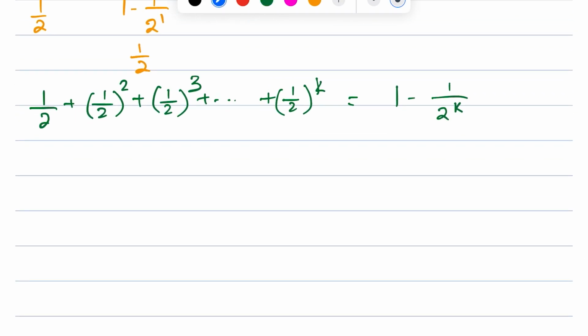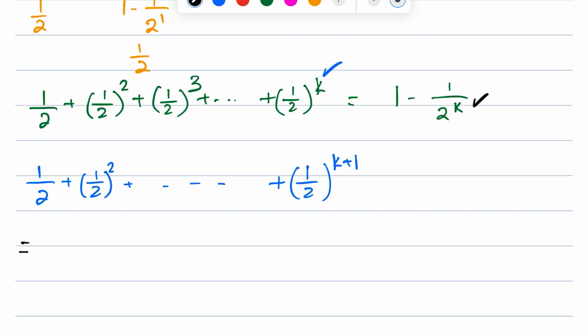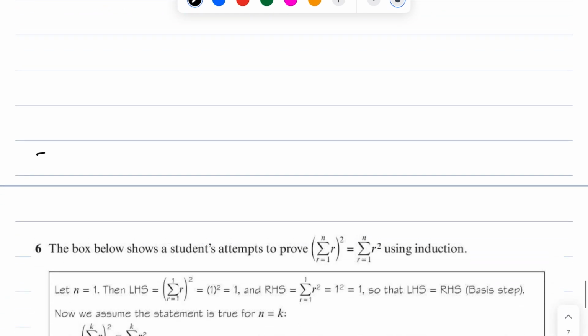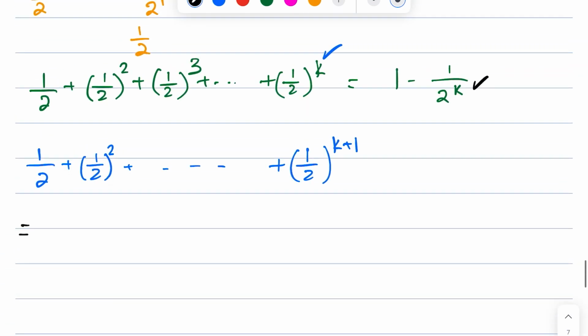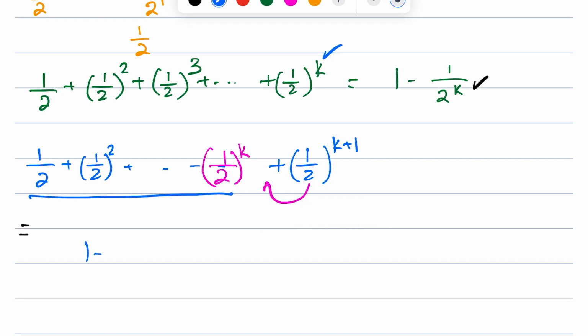Now I have to prove that it is true for n equals k plus 1. So plug in k plus 1 in the left hand side, so it becomes (1 upon 2) whole power k plus 1. What should be my answer? Plug in k plus 1 in the right hand side: 1 minus 1 upon 2 power k plus 1 should be the answer. Before k plus 1, what should have been the term? The power k should have been the term. Now this entire thing goes under assumption. What is that? 1 minus 1 upon 2 power k plus 1 upon 2 power k plus 1.